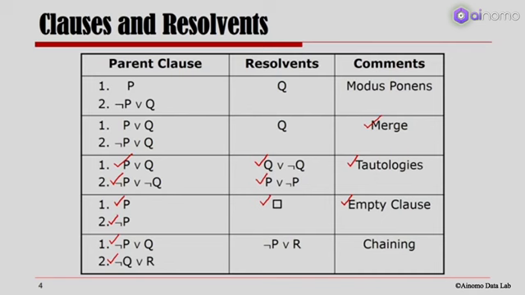And on the right of your screen is the resolution graph that I could generate by resolving clauses in delta. So, here are my clauses from delta. I could resolve between P and not P or Q to get a Q. I could resolve not P or Q and not Q or R to give me not P or R, and so on and so forth. So, here is a resolution graph up to the third level, that is, I have expanded to 3 levels of deduction.